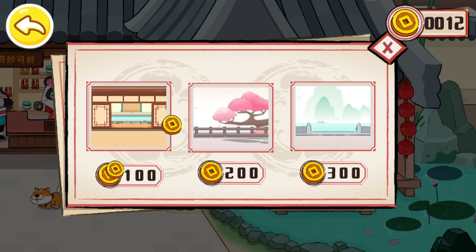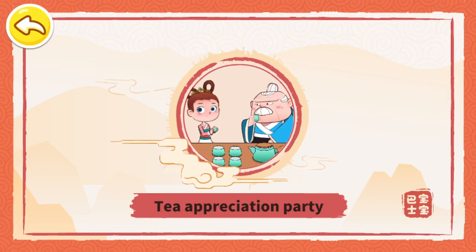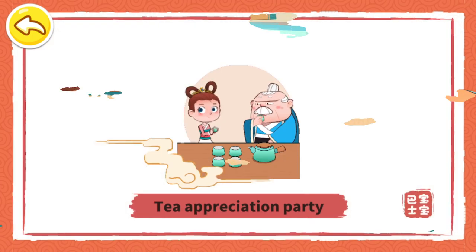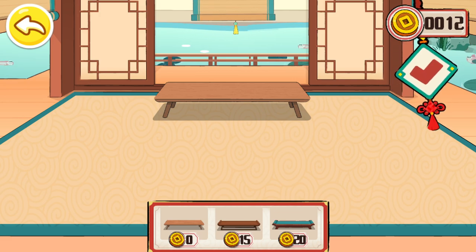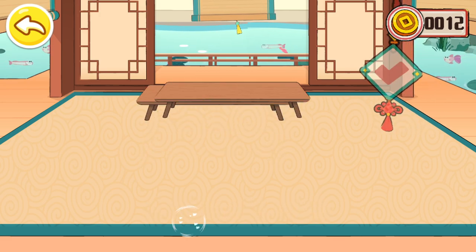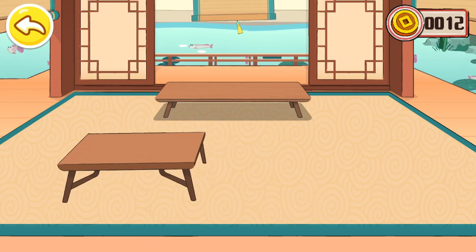Lotus pond. Tea appreciation party. What kind of tea appreciation party should we have? Set out a tea brewing table. Set out tables for the tea table.